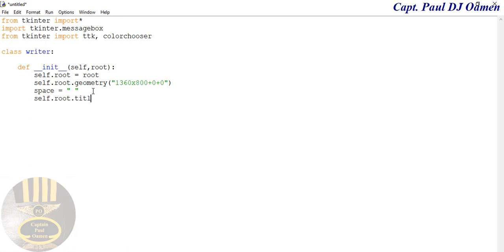Self.root dot title, and open up a parenthesis. I'm going to make the title about 190 multiplied by the space that I have defined there so that I can get my text centered. Say plus, the following lines of text, and the text is going to be as above.